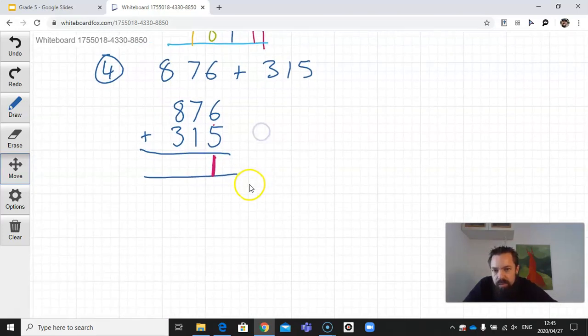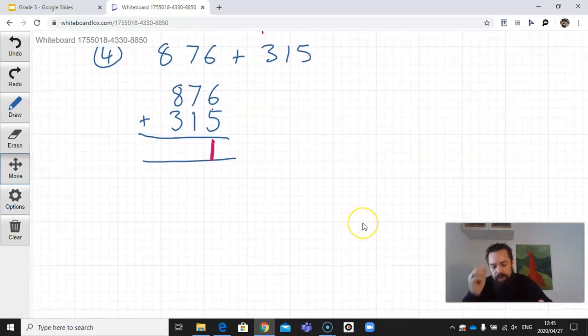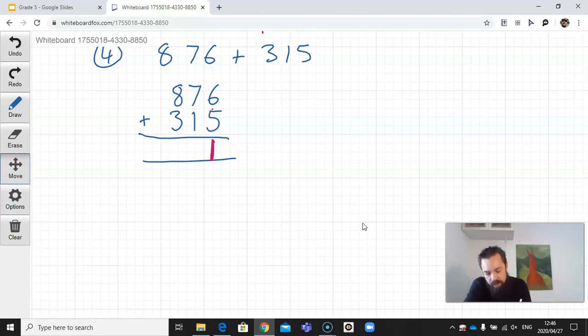Now we've got an 11. And I'm sure many of you already know this. We need to take this to the tens. Because what we were working with here was the units, where we did 6 units plus 5 units, and we got 11. So if 11, then it goes to the tens. So I like to put it up top there, and then we add it in with the others. So I'm going to say 1 plus 7 plus 1 is 9. Again, mental arithmetic, so important.